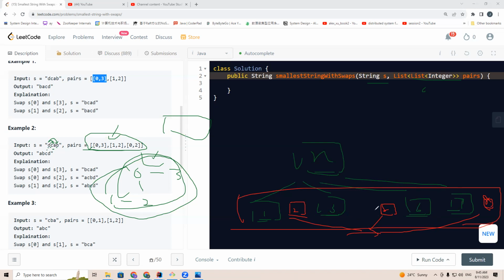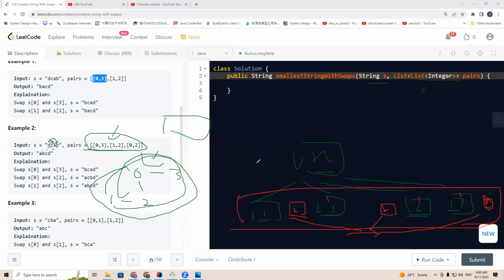So what we need to do is find how many indexes are connected. In this case, the intuitive way is to use union find.